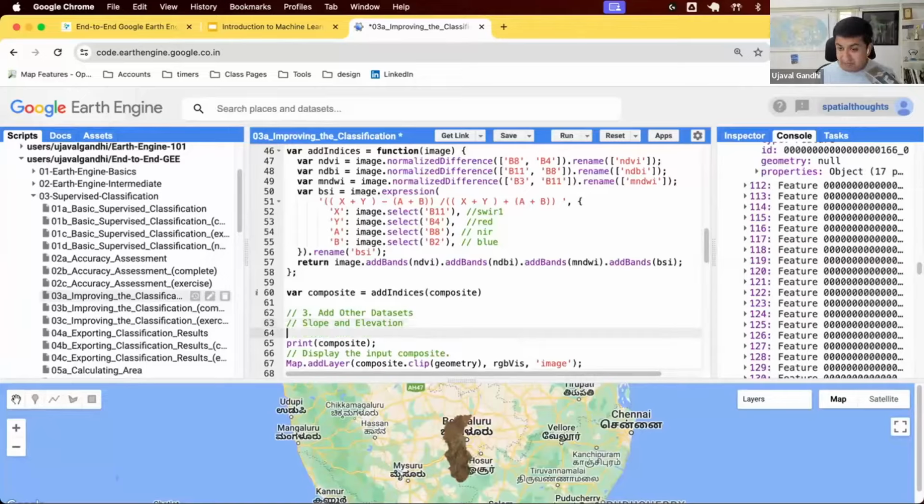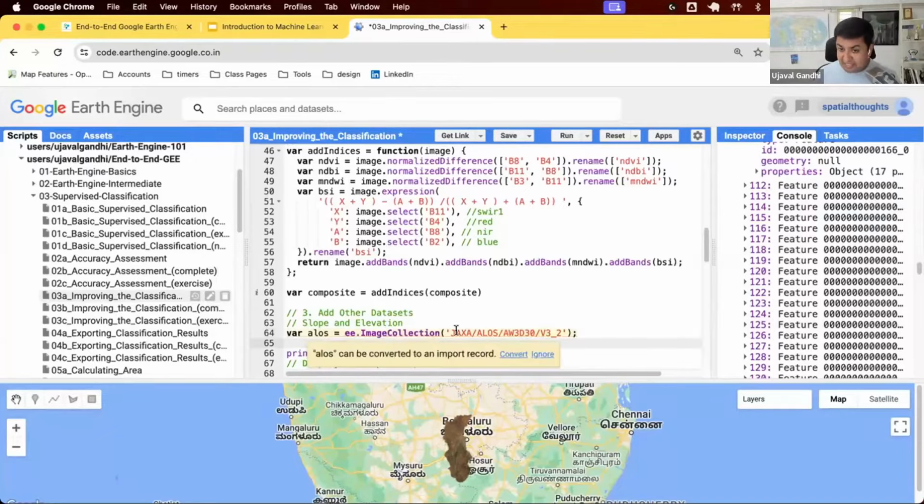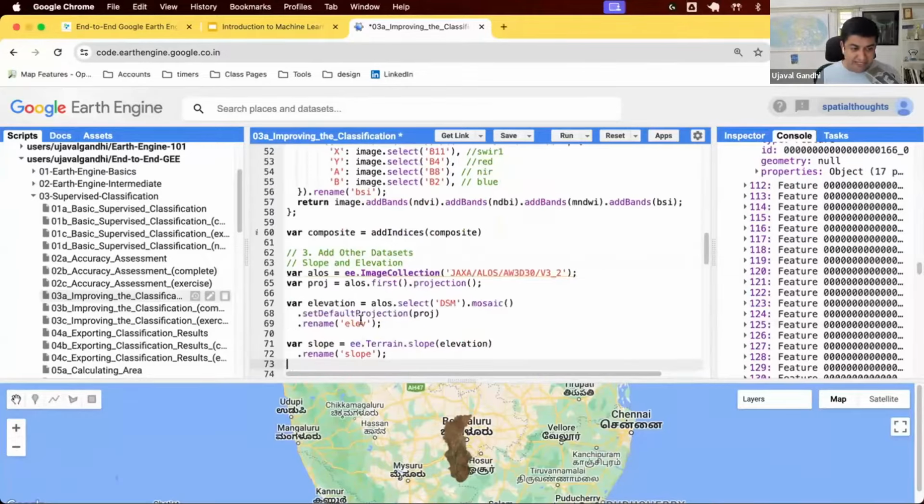In Earth Engine, when you want the model to learn from some other data set, just find the data set and add it to your composite. It's as simple as that. So we'll just go and say, I want to use some data set. Earth Engine has many elevation data sets. We'll use this ALOS data set, which is a digital elevation model, global elevation model, 30-meter resolution, and which has information about the elevation of each pixel. So we can take this and say, I want to compute slope and elevation from this. We say, give me this elevation. And then once you have the elevation value, Earth Engine has a function to compute the slope of each pixel. And we say, we want to learn from this.